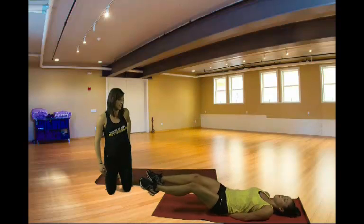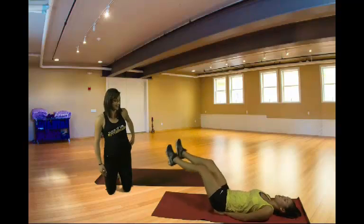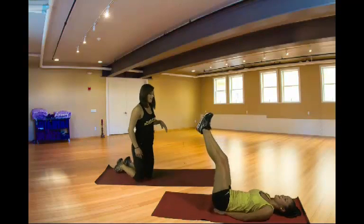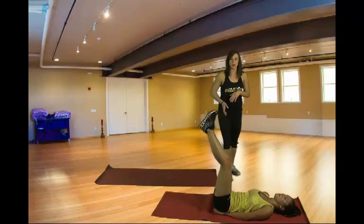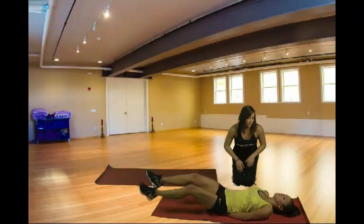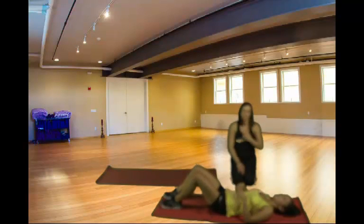So which do you think is easier? Oh, definitely on the back. There you go. So we should be a little tired. A little tired. Absolutely. And keep in mind, every single body is different. So you might actually find that the back is harder versus the elbows. And we're done. Good. Side plank dip and twist again.